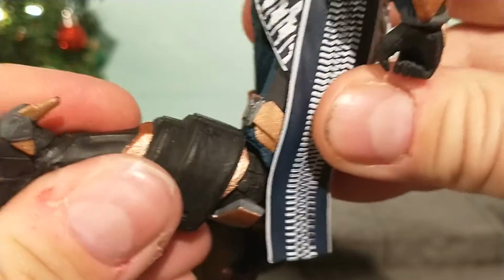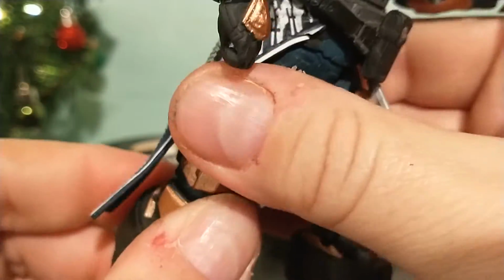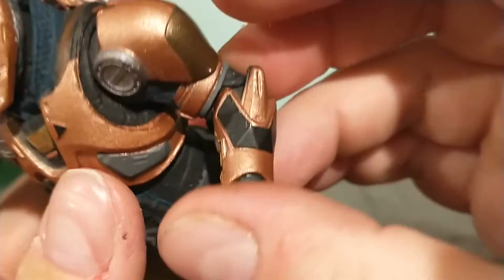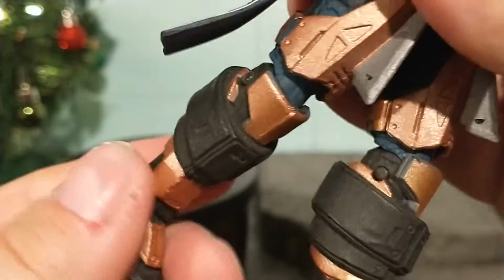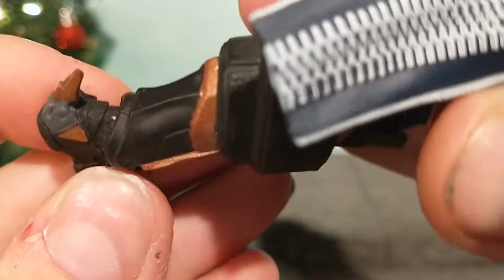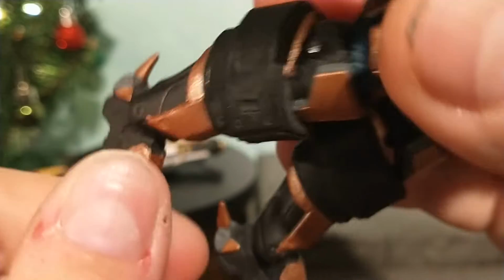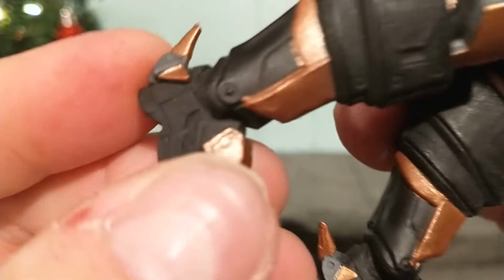The knee is single jointed, comes up to right around 90. There is rotation at the knee as well. I forgot to mention it up here, but there's rotation at the elbow too. But it only goes back so far because of the gauntlet. Foot is on a slight hinge. So you get a little bit of front and back. No rocker. You do get some side to side.